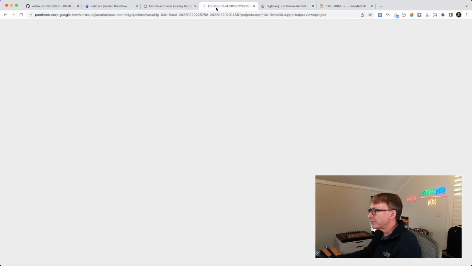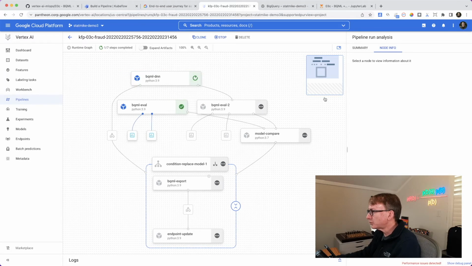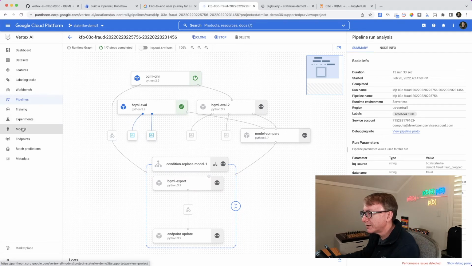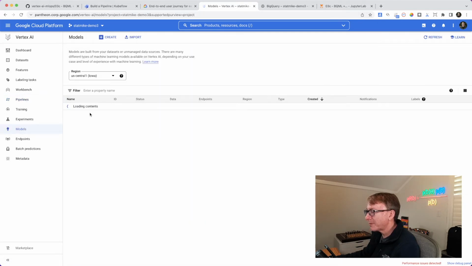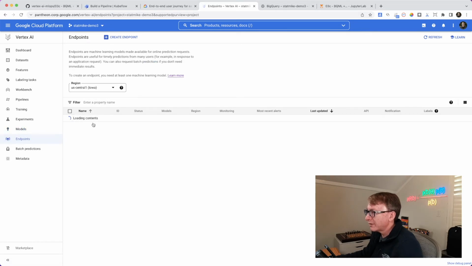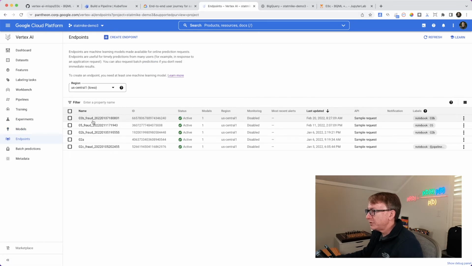Okay, let's go back to our pipeline, just check progress. We see that it's been running, right before I clicked that, it said 13 minutes and some seconds, 18 seconds. Let's continue to punch around here since it's only about 2 minutes left. Let's look back at our models and verify that there's no O3C model. There's not. And on our endpoint, the one we're going to be updating, O3B, it should be currently running. It is. It says that it is active.